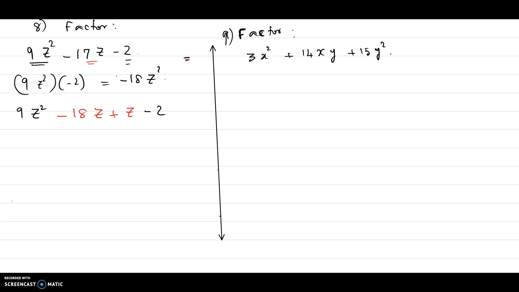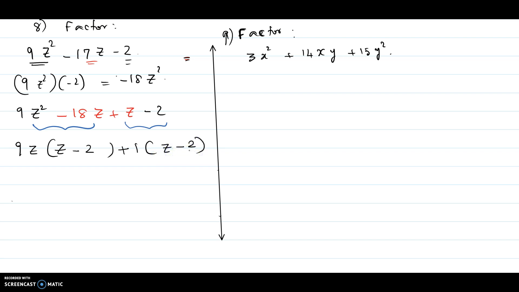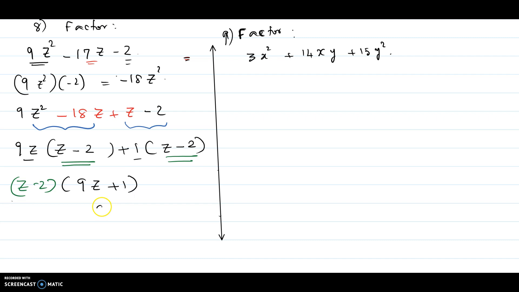Now group the terms by combining the first two terms together and the last two terms together. In the first two terms, 9z is common; inside the parentheses you write z minus 2. In the last two terms, 1 is a common factor; pull that out, and inside the parentheses you write z minus 2. Now z minus 2 is a common factor and can be pulled out entirely, leaving 9z from the first term plus 1 from the second term inside the parentheses. The answer is z minus 2 times 9z plus 1, or equivalently 9z plus 1 times z minus 2.